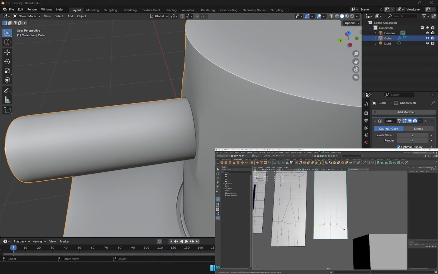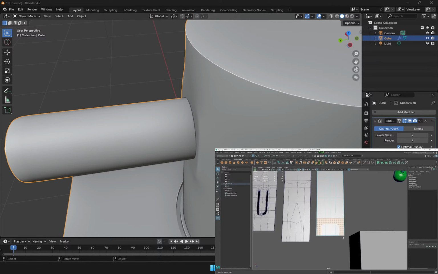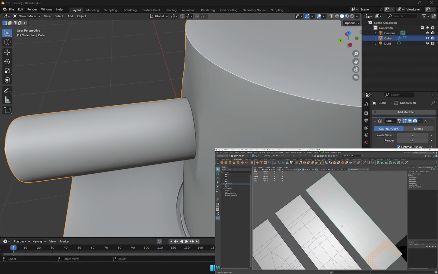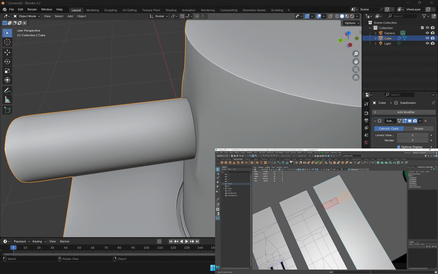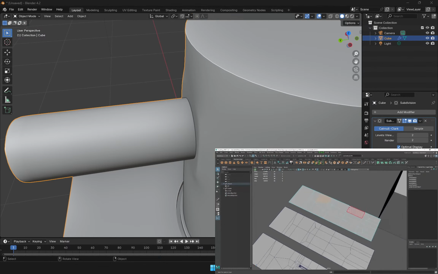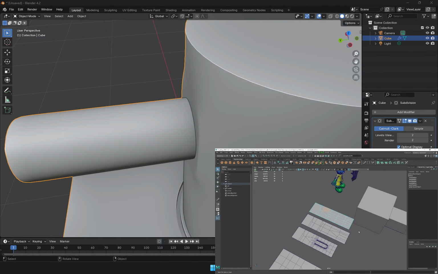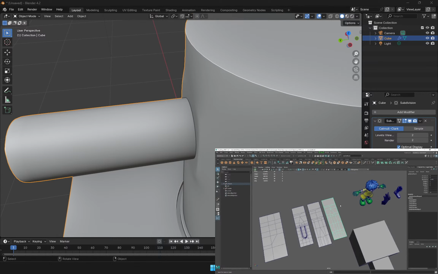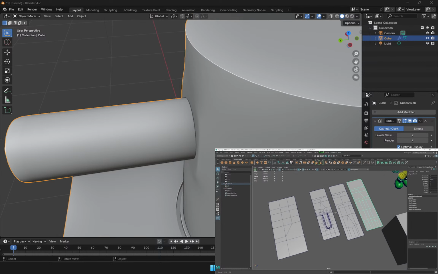So I do this all the time, like so, and then I can terminate it at this edge. And again, you get this nice face loop running all the way around. So being able to understand this, how to start with one and split your edges and get more, or split your faces and get more edges to add that topology. This is what I mean by localizing topology. So using this technique is something that I use all the time. Using these kite quads is something that I use all over my models.